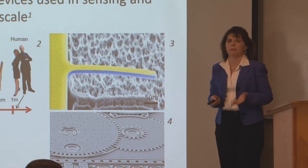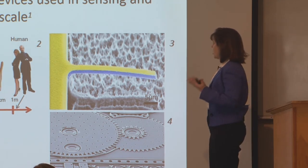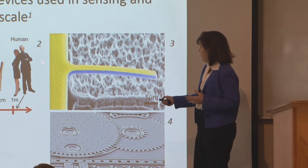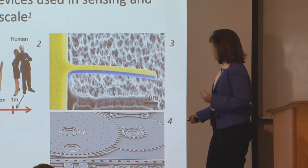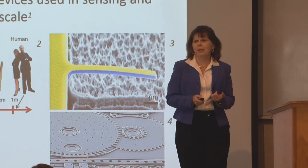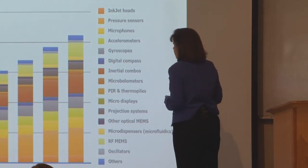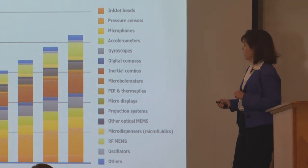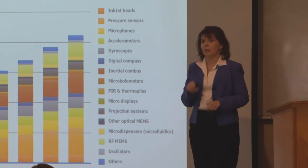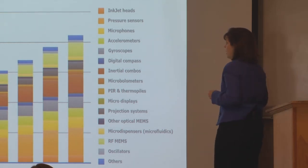One other thing we can do with these films is make MEMS. MEMS are micro-electromechanical systems — complex structures used in sensing and actuation on the micrometer scale, on the scale between the nanoscale and the big human scale. This is an example of a complex MEMS made by Sandia National Labs; this is simply a cantilever beam. You may not have heard of MEMS, but you use them all the time. They're a 16-billion-dollar industry for silicon-based MEMS in the U.S. alone. Your inkjet printers, that projector screen, this microphone, your touch screens, your airbags — they all contain these MEMS, and most of them are made out of silicon.